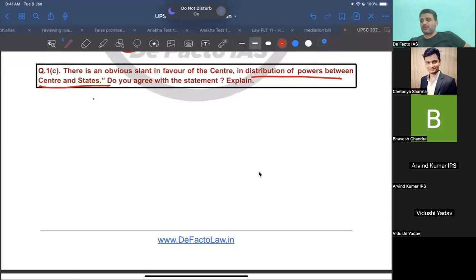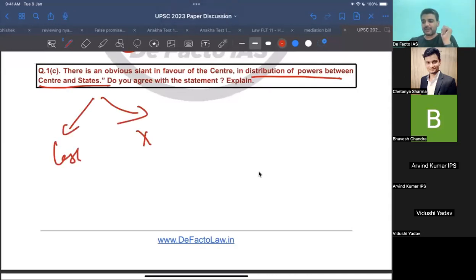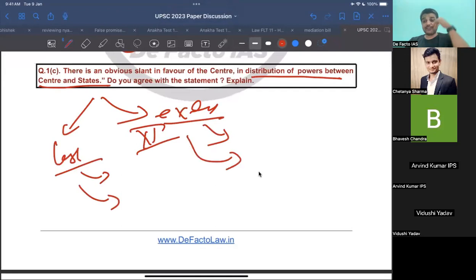Here, what you have to do is simply identify the division of power, that is with regard to legislative power, chapter 11 of the Constitution we are talking about, and executive power. You have to simply cite articles, how it is slanted or in the favor of the union. Right? So it is sort of a precursor of one of the parts of the question related to unitary and federalism. One of the contents of that particular answer is actually this division of power.